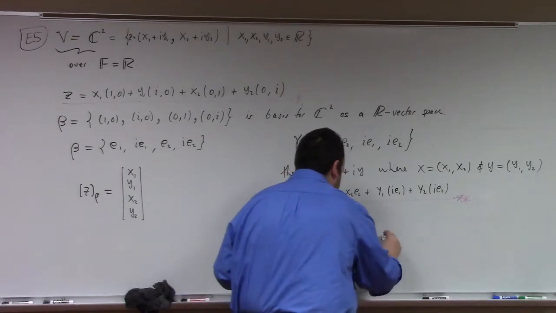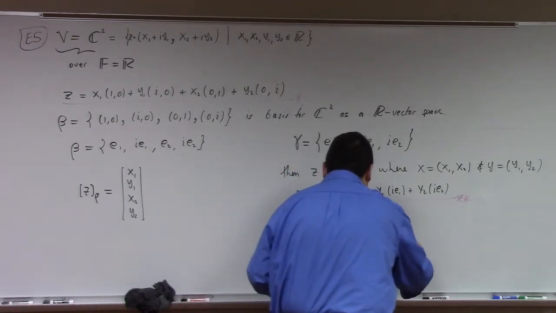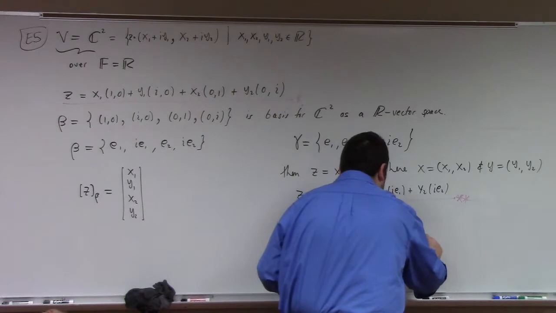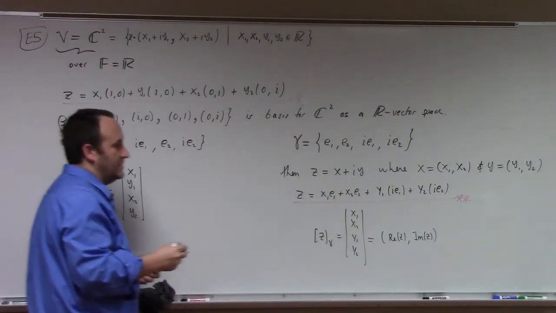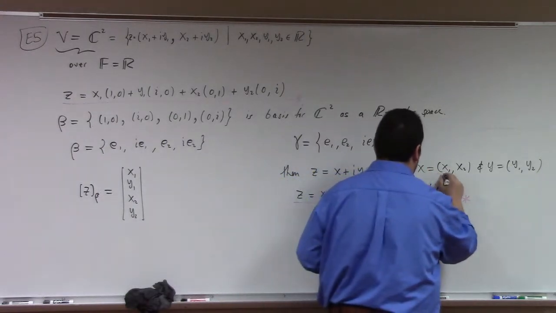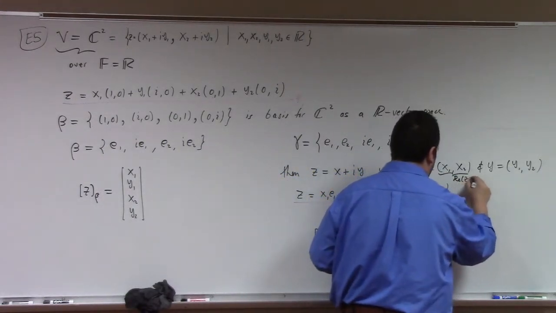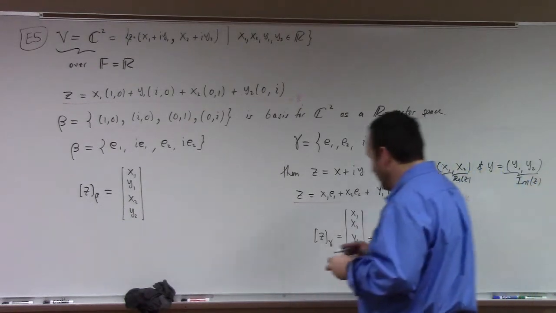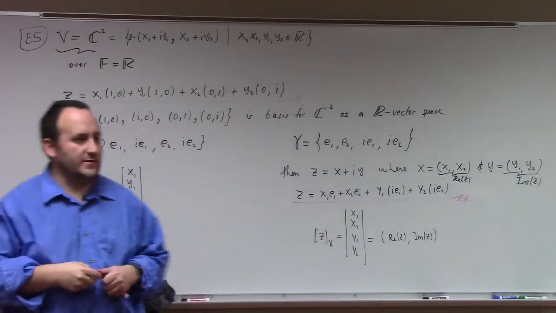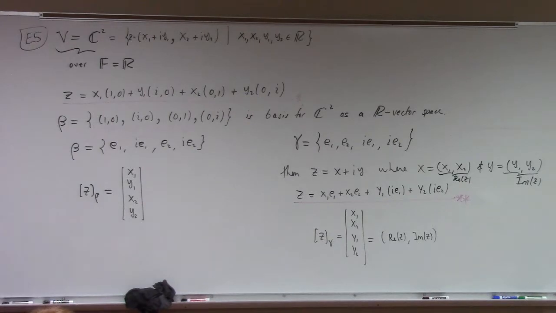You could look at it as the real part of z, comma, the imaginary part of z, where we define this to be the real part of z and this the imaginary part of z, for z, which is given. And sometimes you like that choice of coordinates for complex n space, because it's just nice to have the coordinates strung out like that. These are the two main choices.